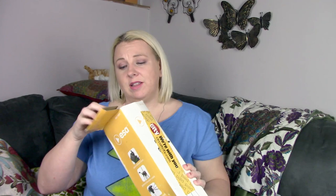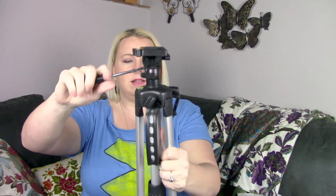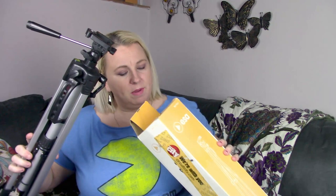The first thing I picked up was a tripod, because you can never have enough tripods in your house if you do videos like this. Right now my camera is on a tripod, but it's a flimsy cheap one. This one actually came from Circuit City — I miss Circuit City. It's this ESA tripod, heavy duty. I think this will go very well. I will have to use a different attachment up here, but that's okay.